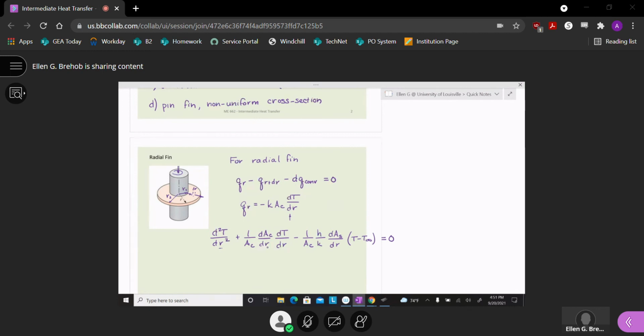But for our previous case, we said that for our straight fin, we had a cross-section. How does cross-sectional area change with X? That was 0. We said it was a uniform cross-sectional area, but now we don't get to dump that term. So this is the case where we've got this equation, but we need to keep this second term.